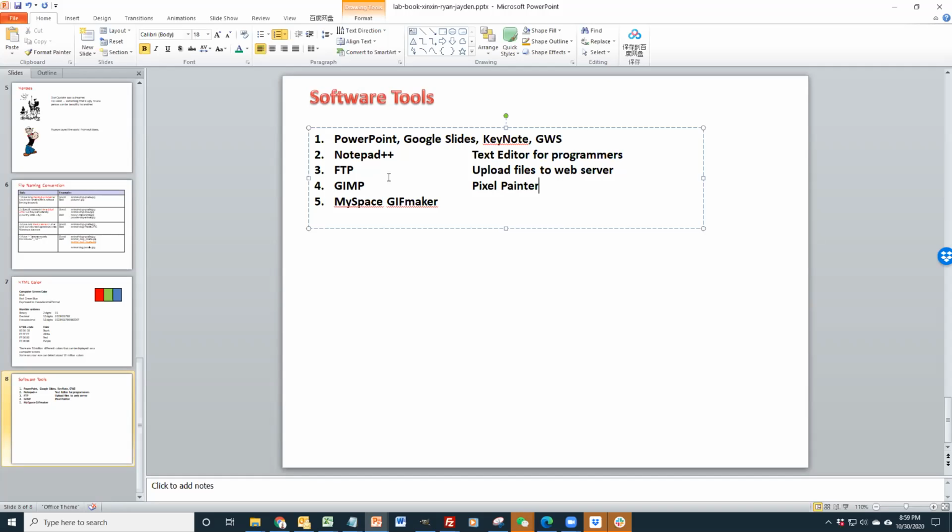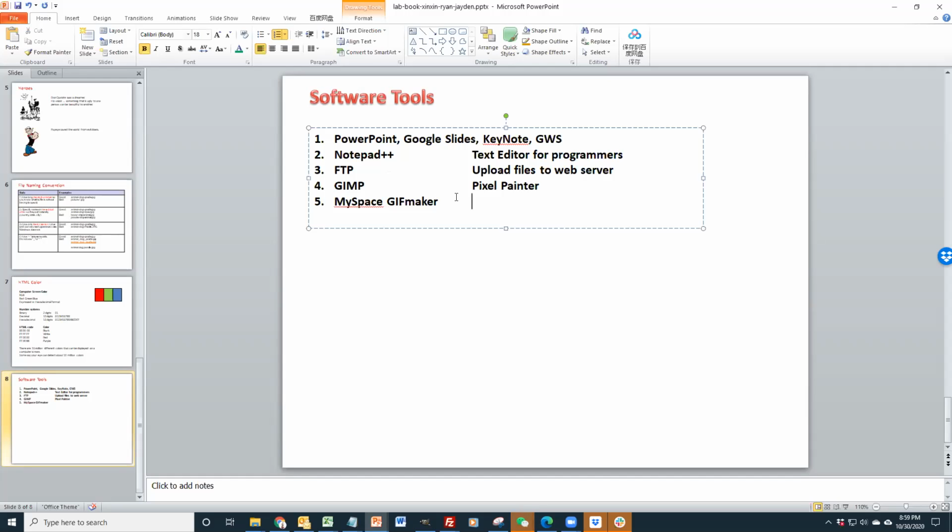And if you know how to use GIMP, it's almost identical to Photoshop. The same concepts in Photoshop are in GIMP. The menus might be a little bit different. But we can download GIMP for free, so I recommend you download that. We'll spend some time next week making sure that you have these installed properly and we know the difference.